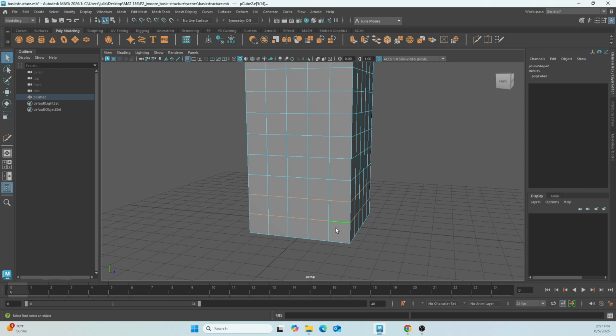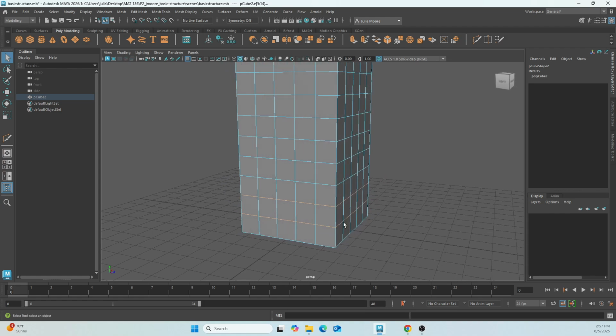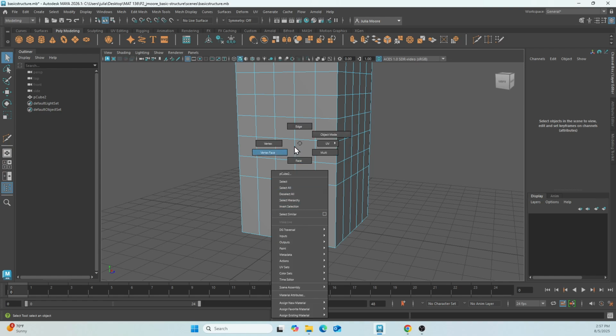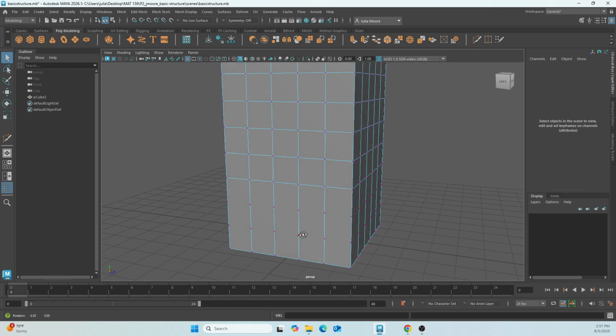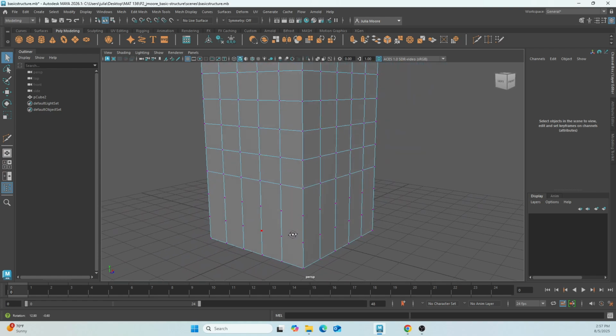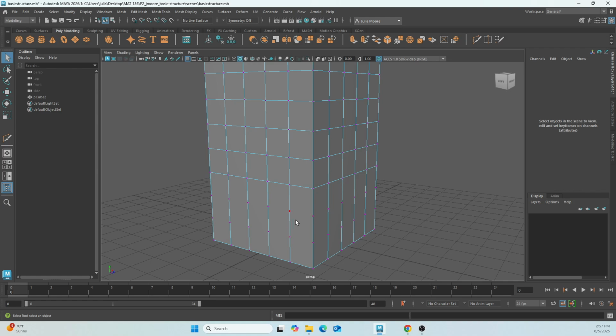But the issue is if I just hit delete on my keyboard, it will get rid of the edge loops. However, it does not get rid of the vertices that are associated with that edge loop. So if I was to just hit delete, if we take a look, the vertices are actually still there. And they're just kind of free floating. They're not really doing anything. They're not attached to any more edges than just the one that they were originally on. And so it's just extra junk we don't want there. So just deleting the edge loops, not going to work. So let's undo and bring those edge loops back.